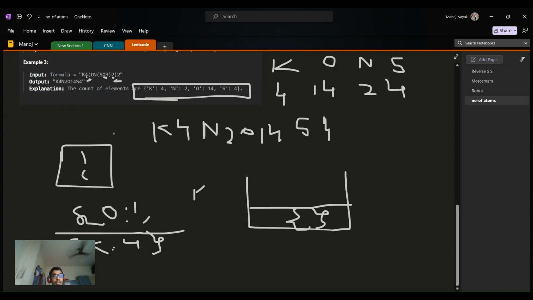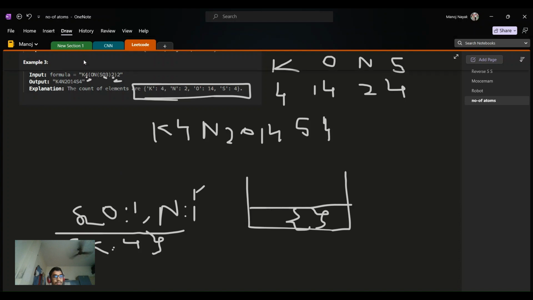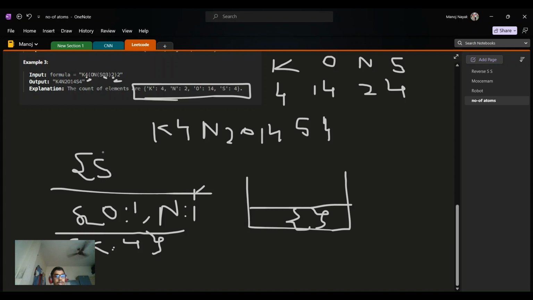Then we are getting N, so N is coming once. Again we are getting another parenthesis, so we will make another stack level, and it will have S coming once and O coming thrice.